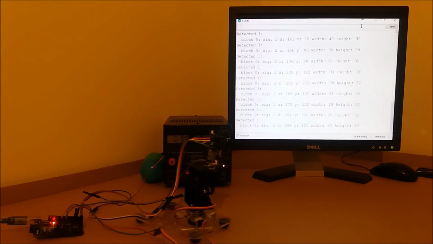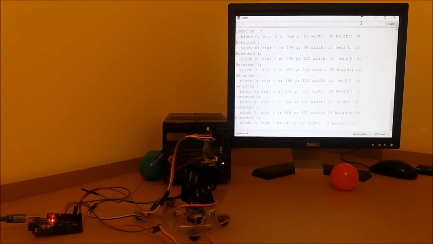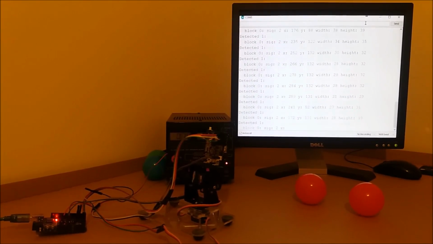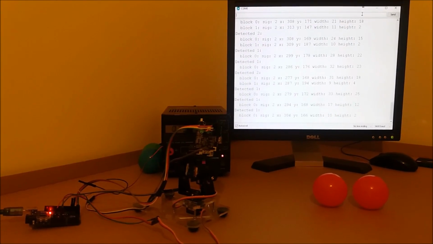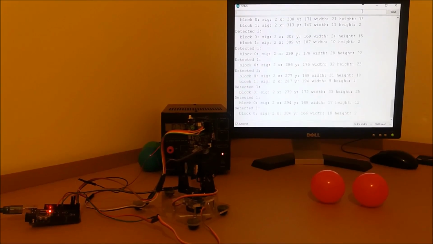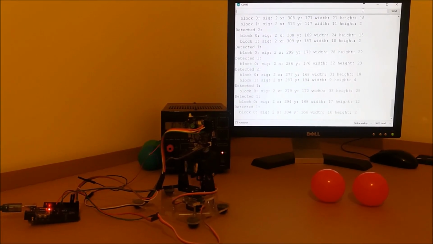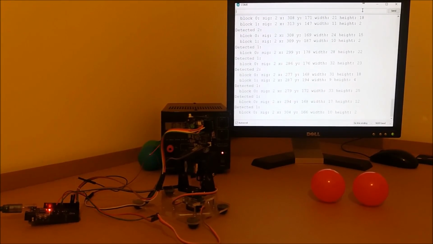So currently I'm holding the ball as the servos turn Pixy. This proves that you can have independent control of the servos should the user need to. In an ideal world you could use buttons to adjust up, down, left, right, etc. As soon as an object is removed from Pixy, it no longer reports detection.